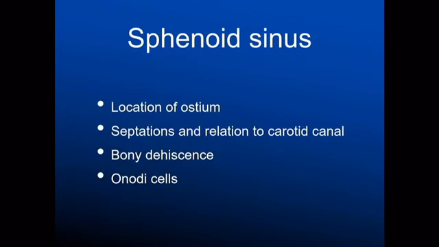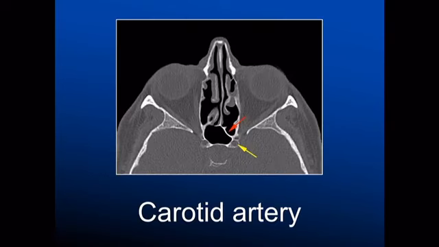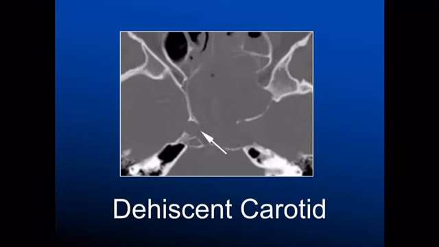So quickly onto the sphenoid sinus. The things that we're looking at are the carotid artery and the optic nerve. They're the important anatomical landmarks back in the sphenoid. Sometimes we see some variation in the sphenoid sinus, the intersinus septum. It may insert laterally, and if it inserts over the carotid artery, as the surgeon's removing that septum, there's a potential to actually open up into the carotid artery canal. So that's a good one to mention.